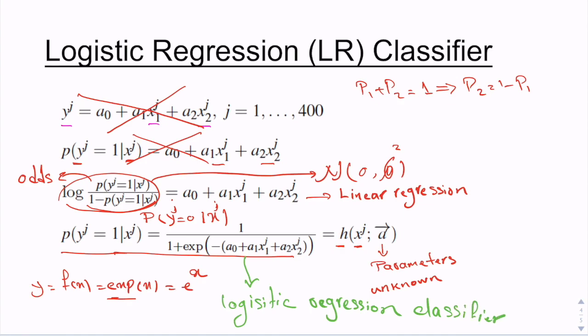Okay, so let's assume that we have the parameters, that means we have A0, A1, and A2. These are the parameters of this classifier. Then if you have an input, you can easily compute the probability that this input is 0 or 1. Note that in here we don't get a deterministic value that, if the input is this, the output is 0 or 1. But we get a probability. In fact, for many classifiers, we don't have a deterministic output for our function. It's all about probability.